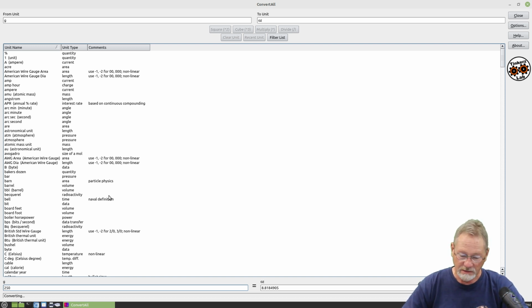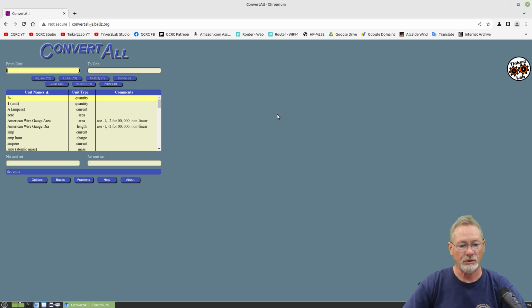So some of these measurements are really important, like in my case with RC aircraft. If I'm not familiar with grams, but I'm familiar with ounces and pounds, that tells me 250 grams of weight is 8.8184905 ounces.